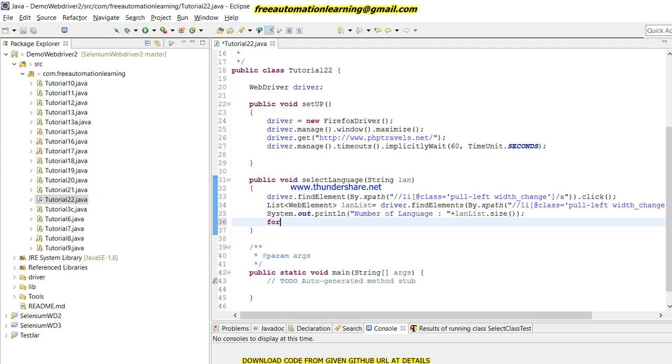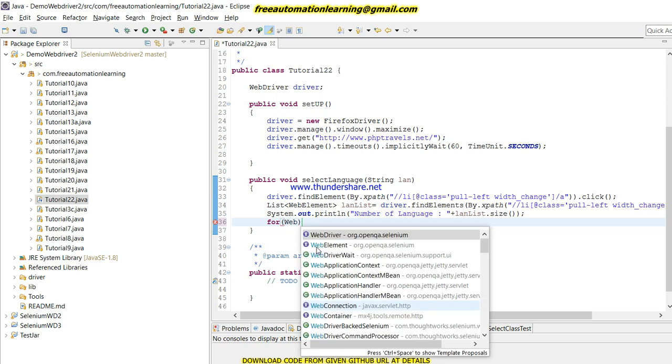Now I'm going to use a for each loop here, where I have to pass a web element.